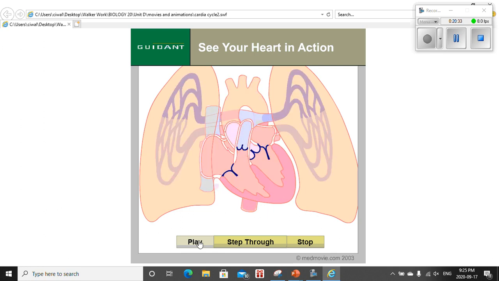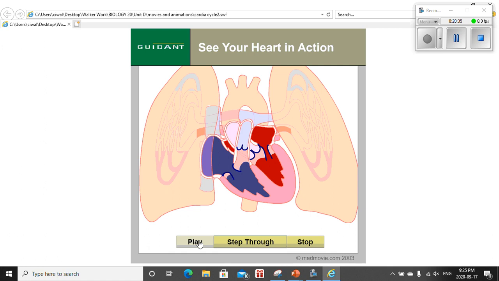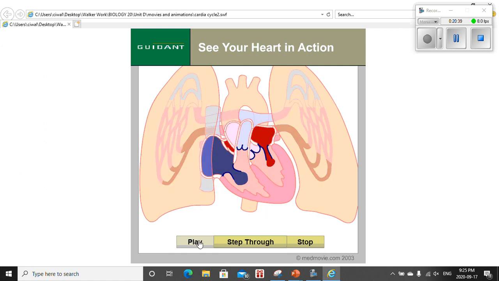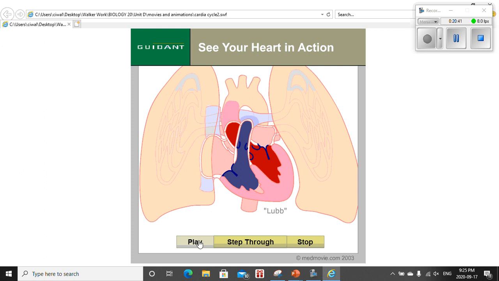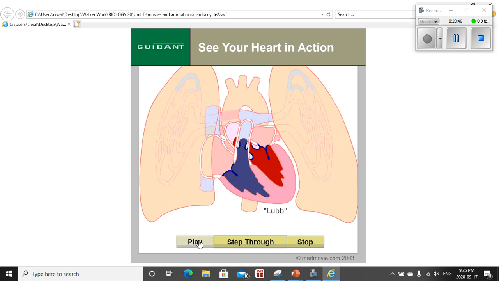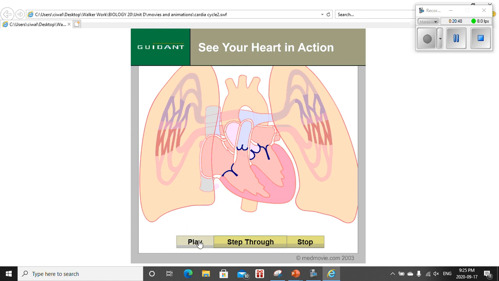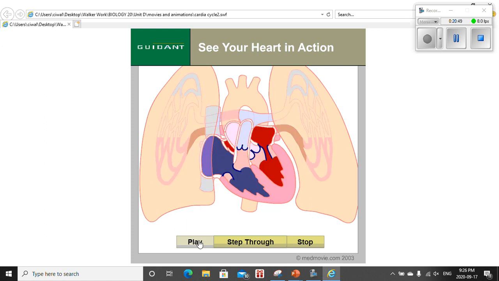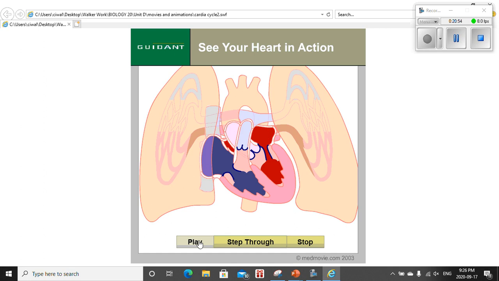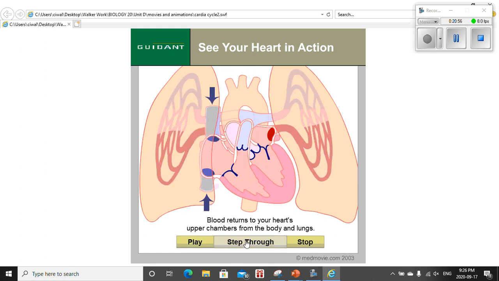Again, first of all, note that everything on the right side of the heart is blue. That deals with deoxygenated blood. Everything on the left is dealing with the oxygenated blood. So it's really, really quick, and this would be about an average heart rate, and it's kind of difficult to pick out when the valves are opening and when the valves are closing. So let's go through this one stepwise as well.